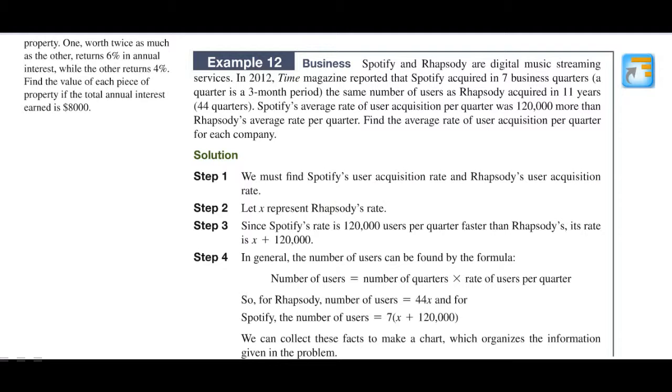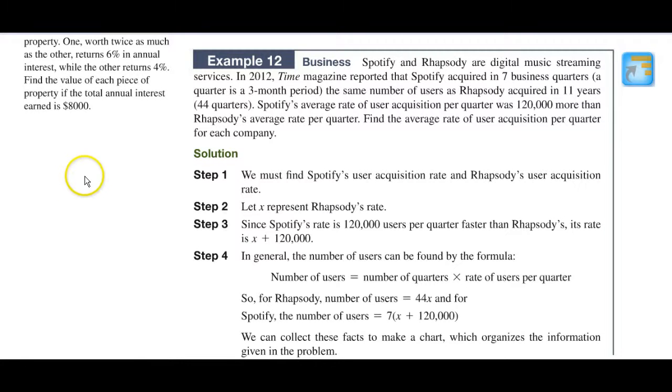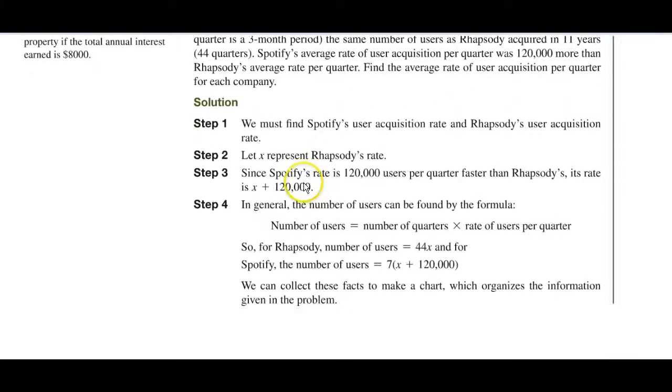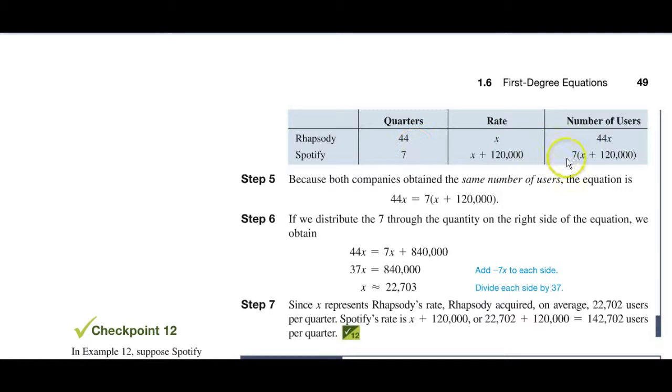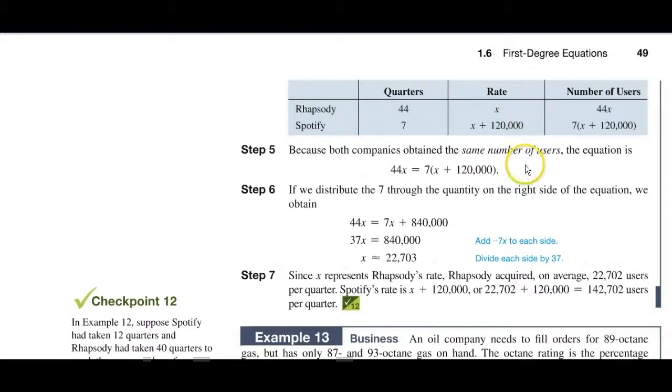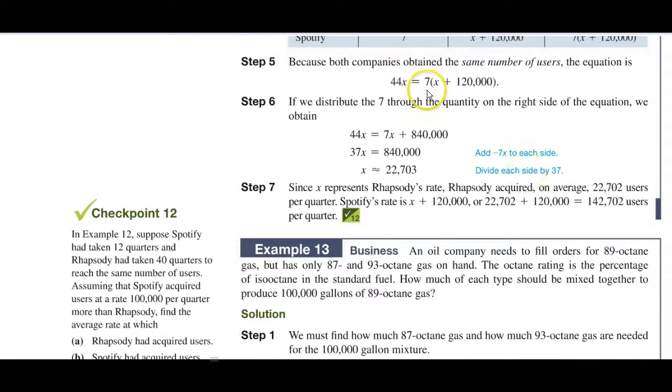We'll have to read it. In looking over example 12, again, it's rather tedious and it would take a long time for me to read it to you. You must read it yourself. They do give you the steps item by item, and they take it through the steps mentioned earlier. They suggest in this case using a chart to organize your data, and then eventually you end up with this equation.